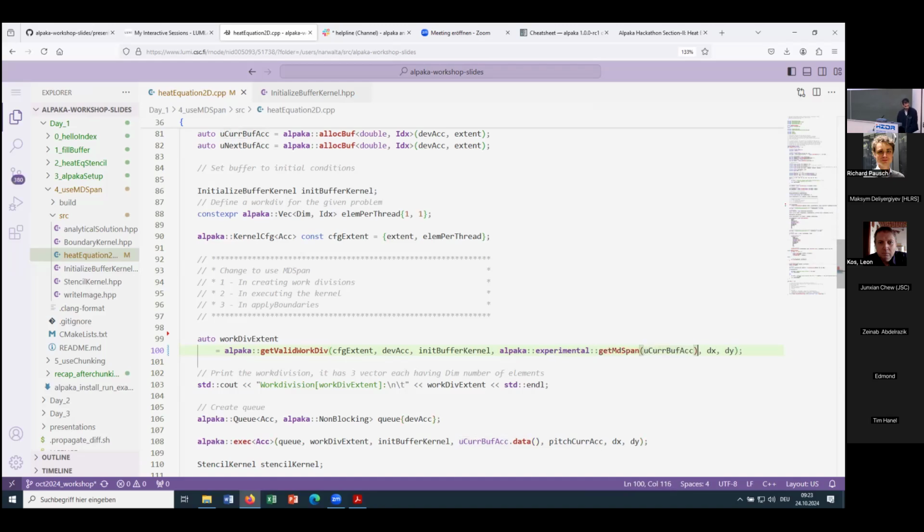Is this how it is written? So this gives you the mdspan, and that's basically all there is to it.